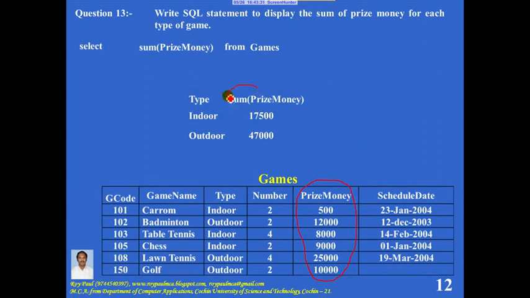But I want the answer to come like this, which means this answer should be grouped on the basis of the column type. I repeat, this answer should be grouped on the basis of the column type, which means the similar entries of this column should be taken together and their sum of prize money should be displayed.